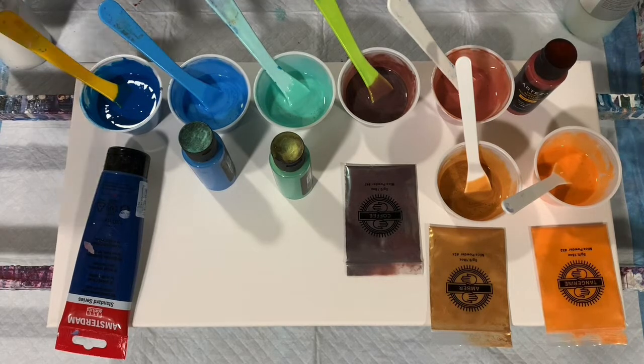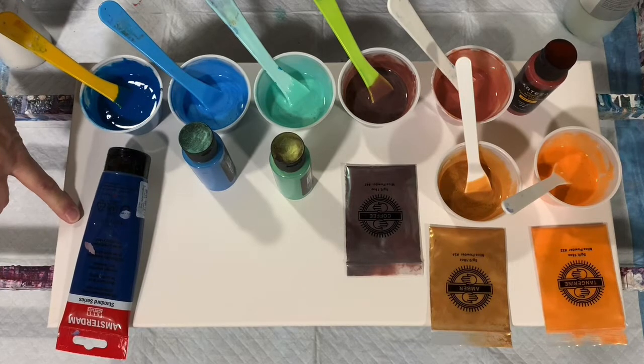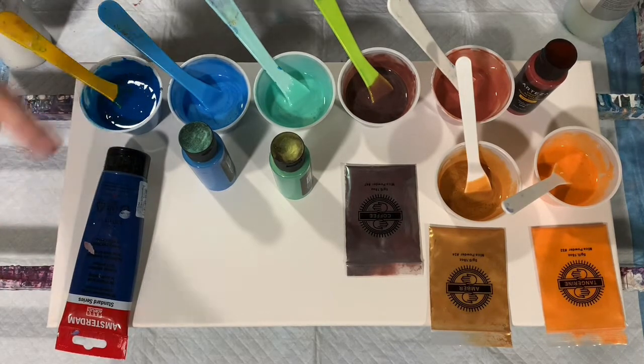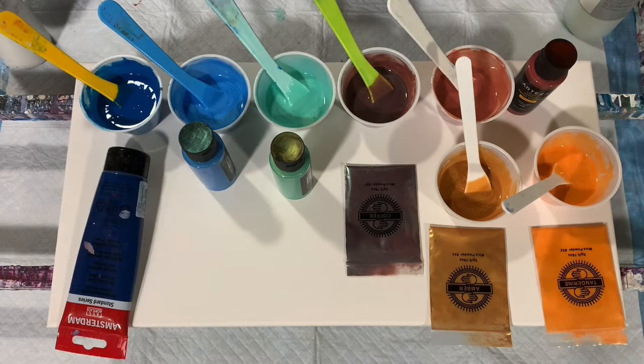Today I have a 10 by 20 inch canvas and I'm going to do a waterfall pour on it. Kind of excited about it. I'm using some new colors and some new mica powders. So let's go over my paints.